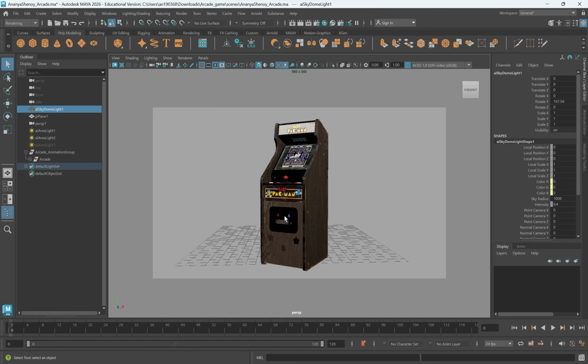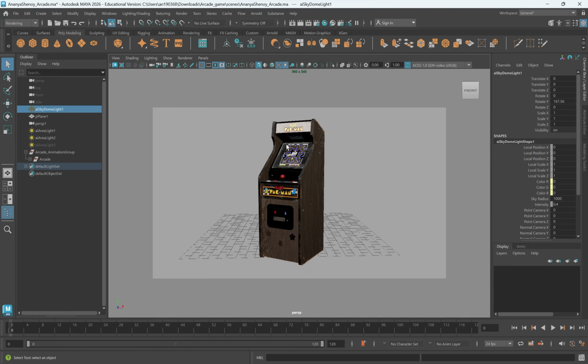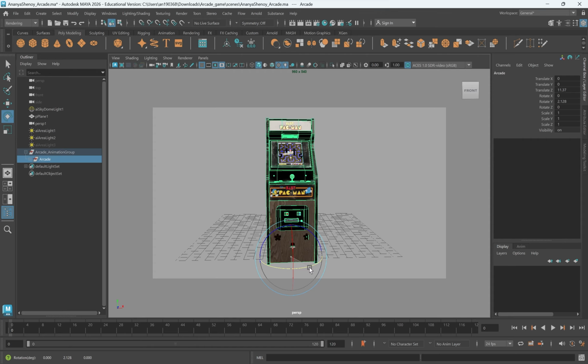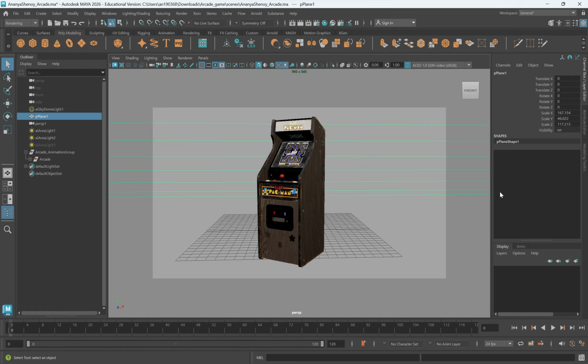Once you set that up, you need to make sure you get the right angle for your model. This is up to you, whichever angle looks best. Move your camera around and set an angle. I would suggest starting off at something that's a little more 3D instead of making it a full frontal view like this. Start off at something that's a little more 3/4.